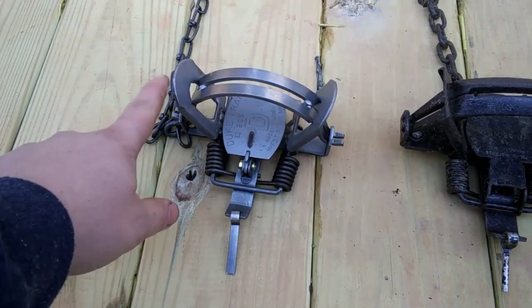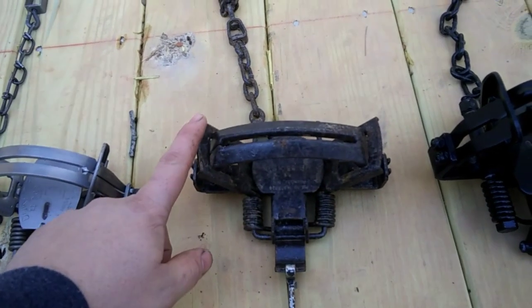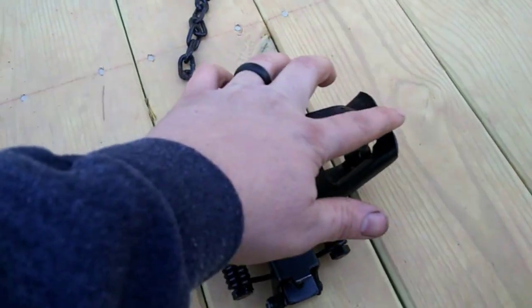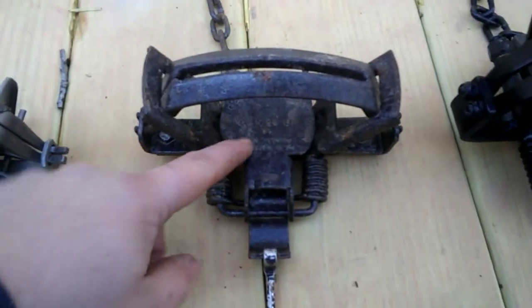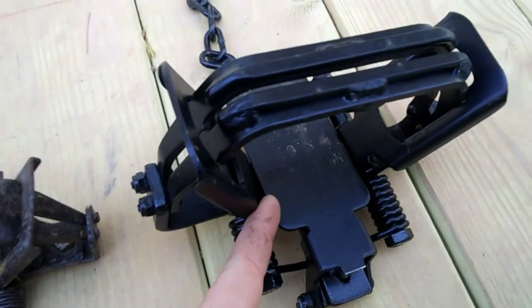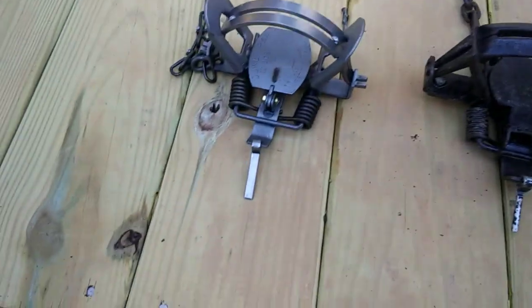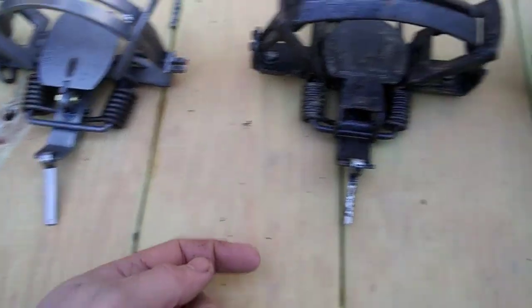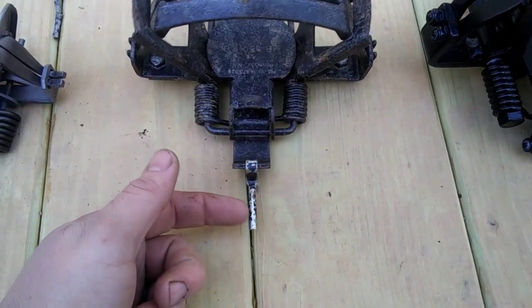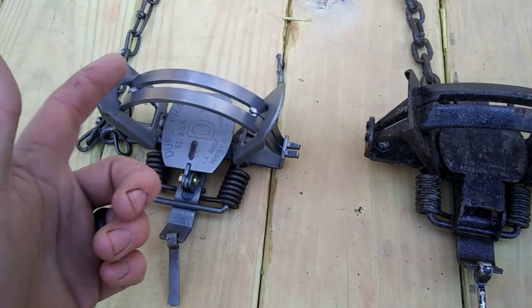These are the levers. That's what you push down whenever you're going to set the trap. Levers. This is your pan. That's your pan. That's what the animal steps on to fire the trap. Now, in the case of these two, this is your dog. This actually goes across the jaw and hooks under the pan to keep the jaw down and the trap set.